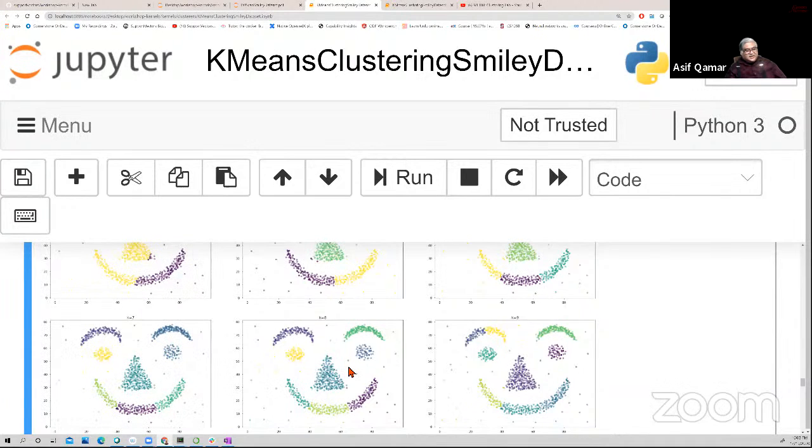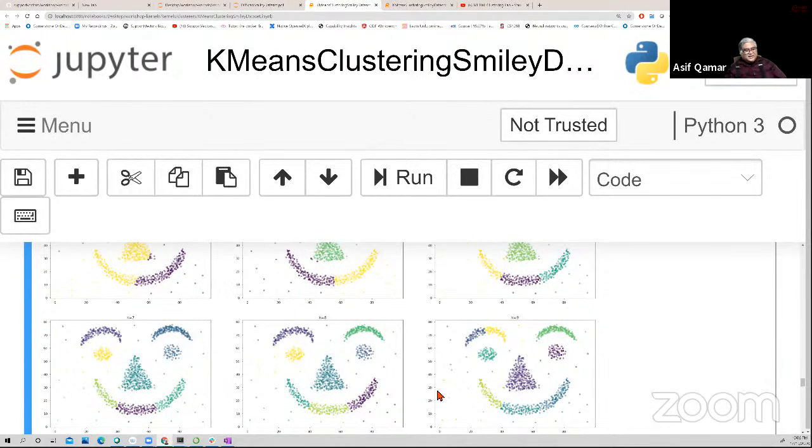But if you go to k is equal to 8, now each eyebrow is a separate cluster, each eye is a separate cluster, and the nose is a separate cluster. So except for the lips, it looks perfect now, isn't it? But the lips are a disaster because the lips have been split into three clusters, when it is just one cluster. So think about this. If the lips were not there, this clustering would be just right. At k is equal to 8, you would be pretty happy, wouldn't you?